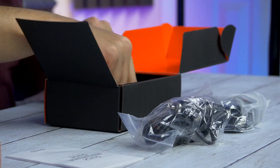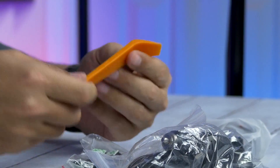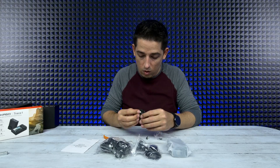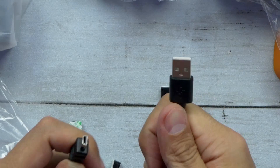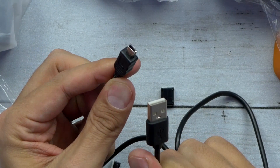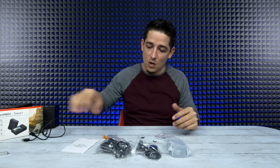This is like a GoPro — I didn't know it was going to be that small. In here we have a little prying tool. Looks like we have... okay, haven't seen one of these in a while. We've got about a four foot long USB to mini USB, so it's a little out of date, but no big deal I guess.